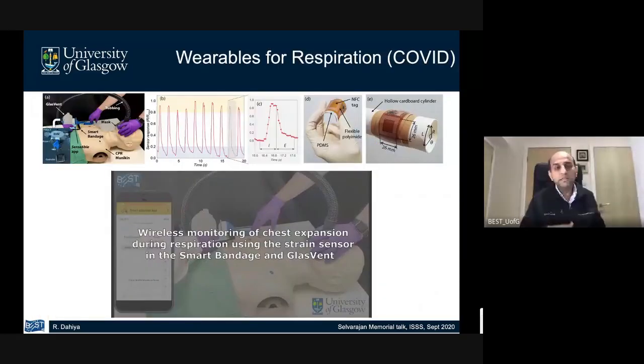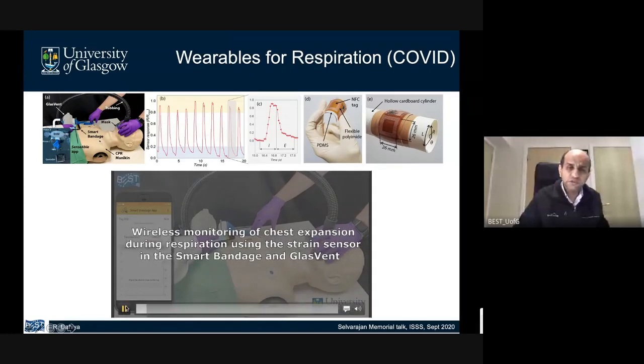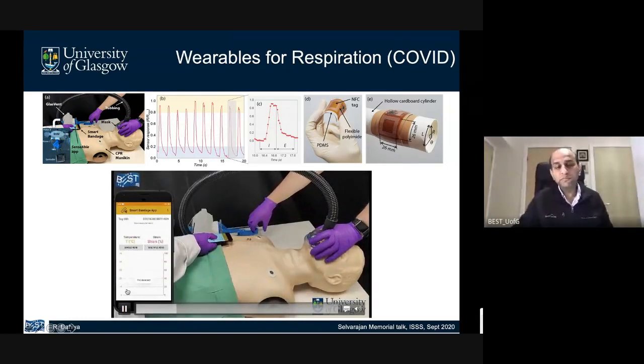This technology can also be used. Printed circuit board based flexible electronics technology could also be used to solve some of the current challenges in areas other than robotics. As you can see here, we recently developed a temperature sensor and strain sensor based patch on a smart bandage with NFC communication, and this was then integrated on. We tested it on a dummy, on a mannequin, and we noted that it could be quite useful if connected to wearables. It could lead to an interesting solution whereby you can monitor the expansion of the chest and monitor body temperature in real time. We have developed our app also, and you can see real-time values here.